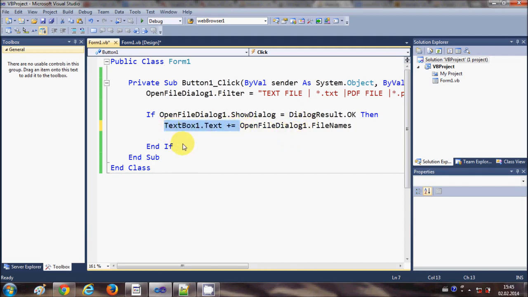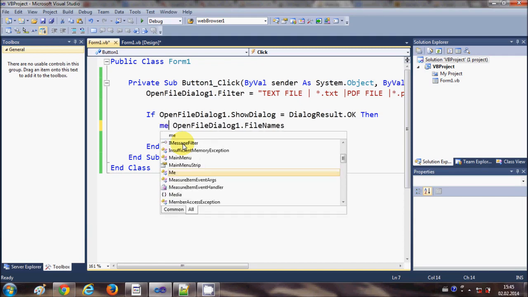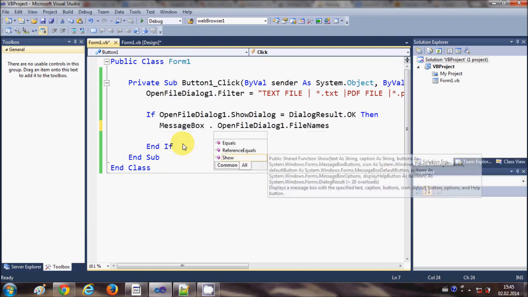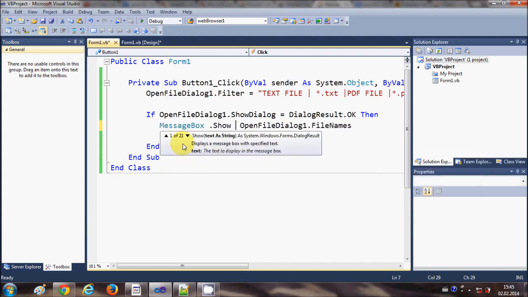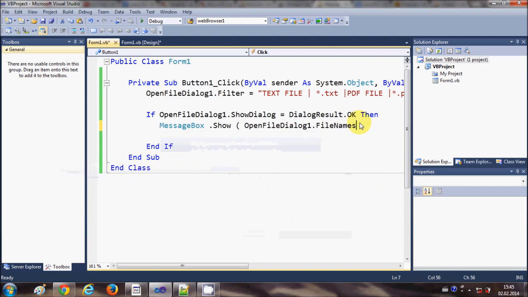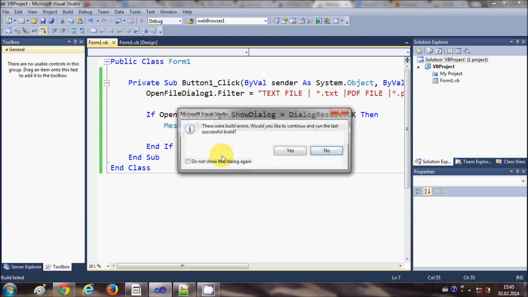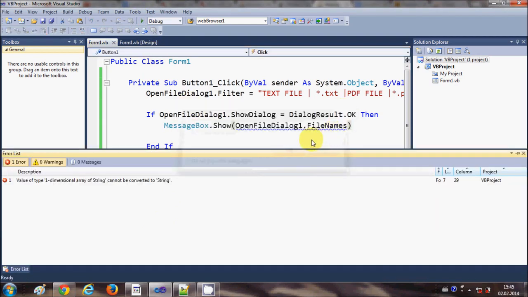Or it's better to show it in the message box, then it will demonstrate it better. So let's make a message box. I will create a message box dot show, and in the message box we will give all the files which we have selected.